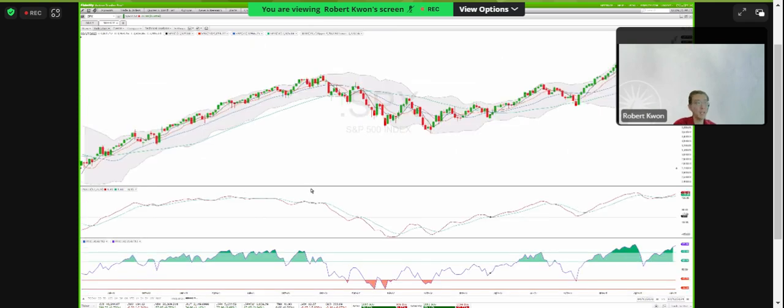But I never liked MACD as an indicator personally because it didn't give me an ability to visualize what was going on. You can see here from this perspective, this is a weekly chart. And notice how MACD kind of flatlines and starts curling lower. And what that represents is that the 12 and the 26 EMA are getting closer together. But if you look up at the chart, what do you notice? Price didn't stop going down, it just started going up slower.